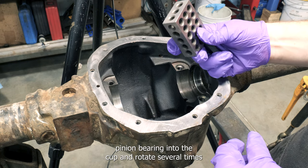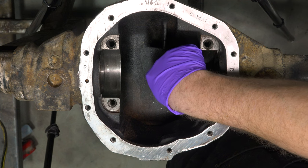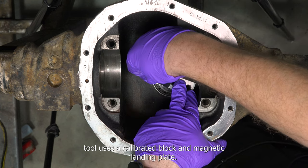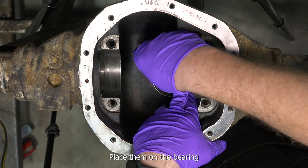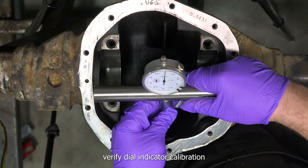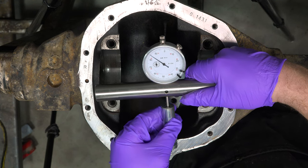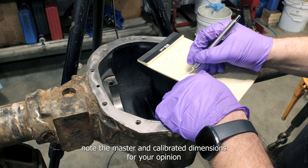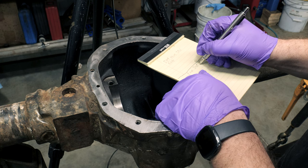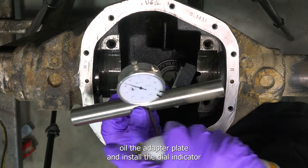Place the lightly oiled inner pinion bearing into the cup and rotate several times. Our depth tool uses a calibrated block and magnetic landing plate. Place them on the bearing. Verify dial indicator calibration. Note the master and calibrated dimensions for your pinion depth tool from the user manual. Oil the adapter plates and install the dial indicator into the housing.